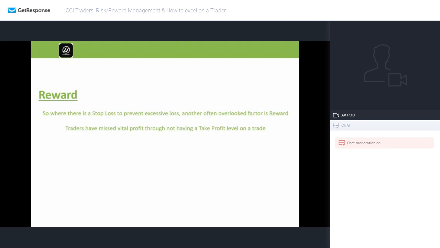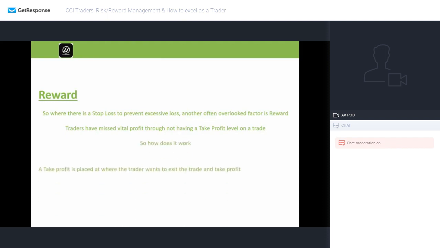That is so damaging, because it's emotionally damaging. So targets are there. They're important, and a target is put onto your trade in the form of what we call a take profit level. So it's TP, take profit, or just simply target. You may see that written down on your trading platform.